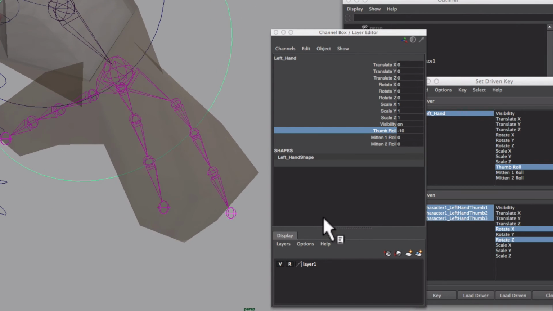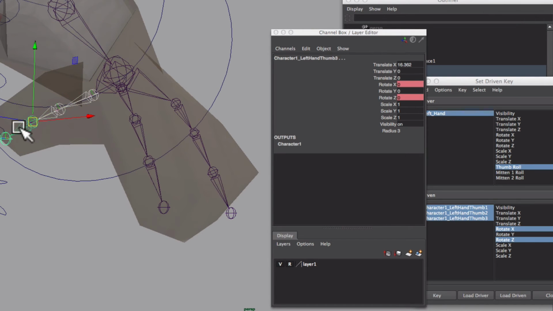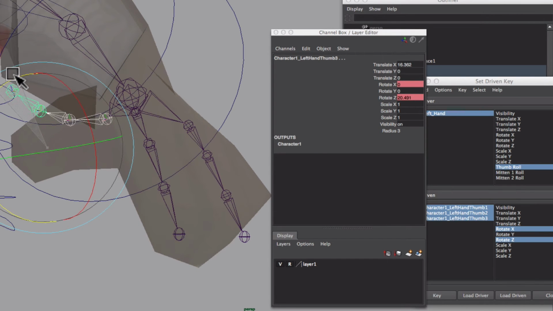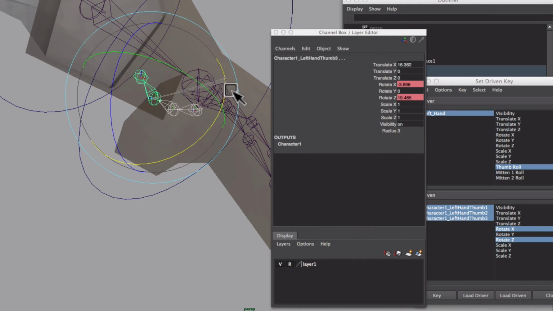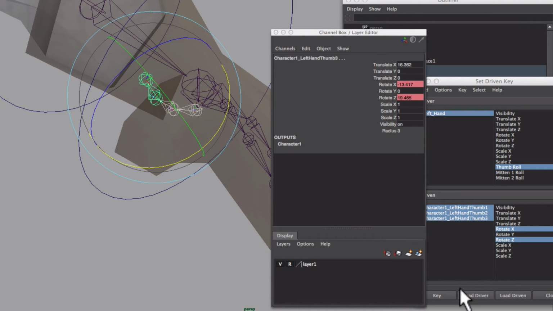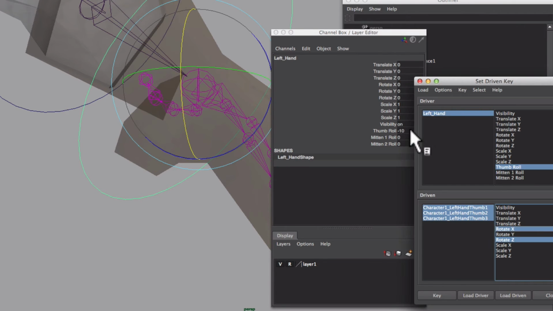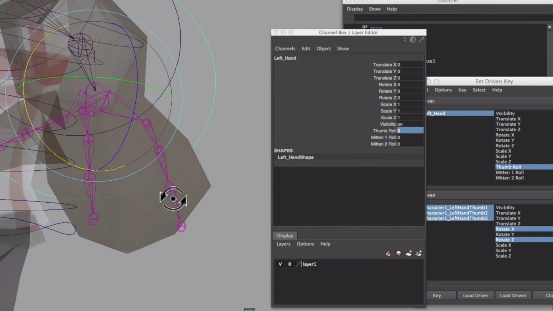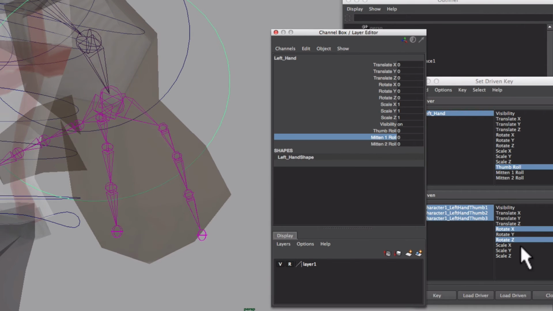Now -10 is going to be up like that for some reason. Let's go back to 0. And let's do the mitten rolls.